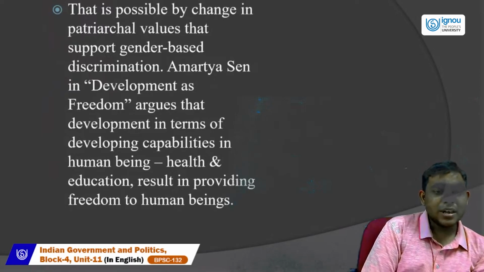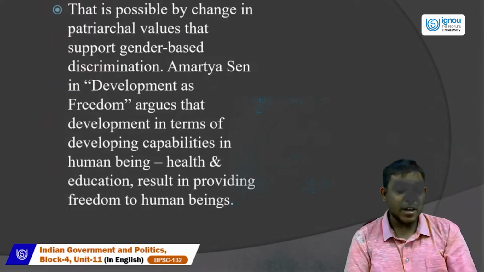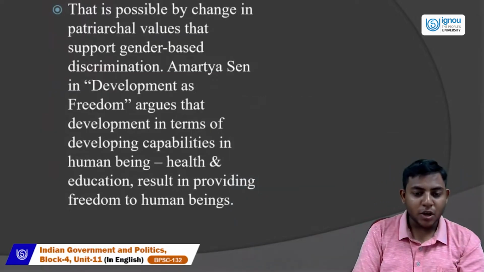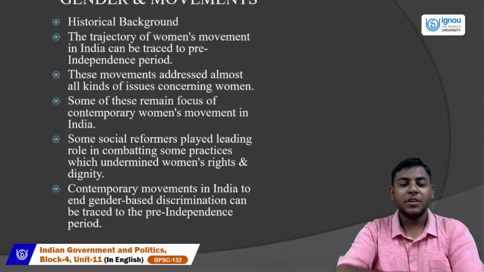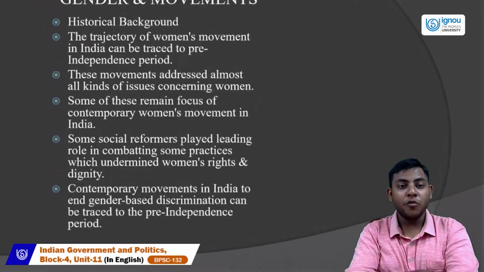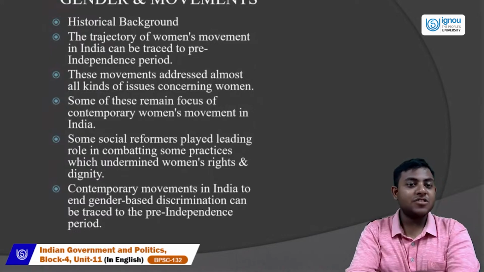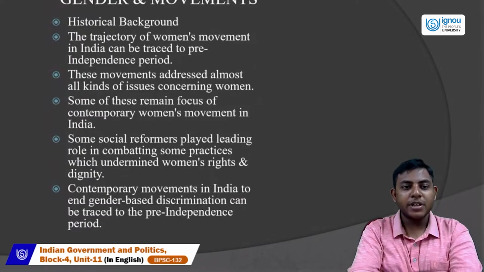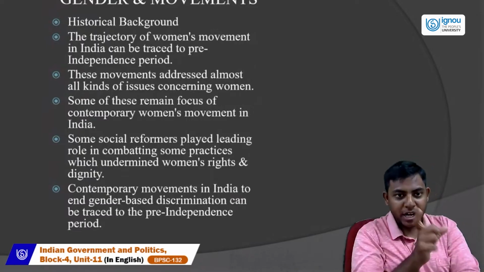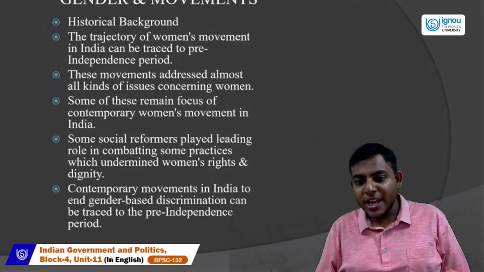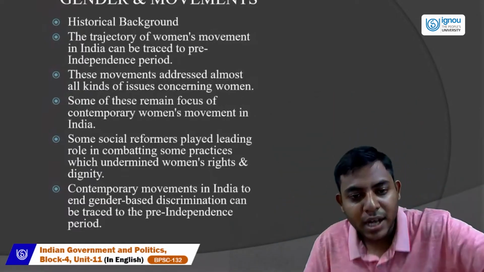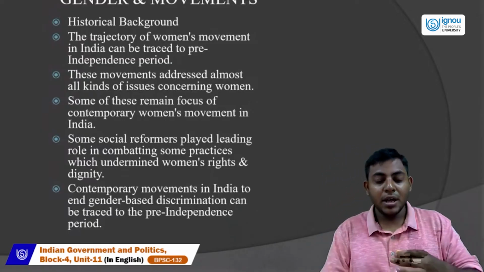Amartya Sen in Development as Freedom argues that development in terms of developing capabilities in human beings, that is health and education, results in providing freedom to human beings. Now let us discuss gender and movements, and let us discuss the historical background of gender-based movements. The trajectory of women's movements in India can be traced to the pre-independence period. These movements addressed almost all kinds of issues concerning women. Some of these remain focused on contemporary women's movements in India.